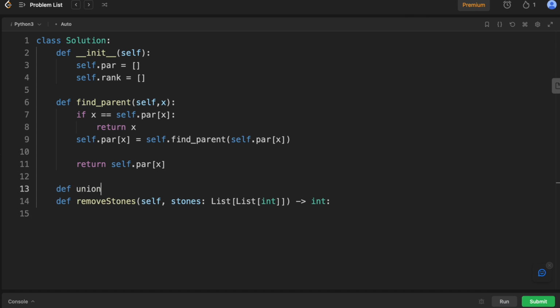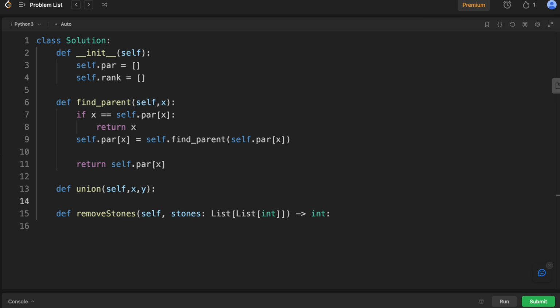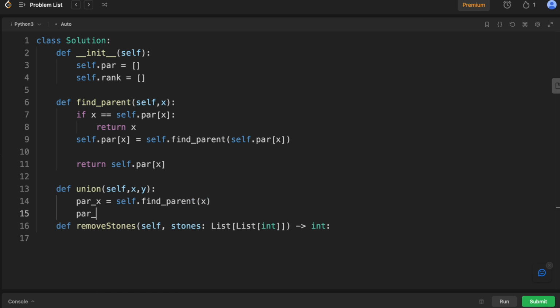Let's do the union step now. We take two nodes, x and y. Then we take the parent of x, so self.find parent of x, and the parent of y will be self.find parent of y.